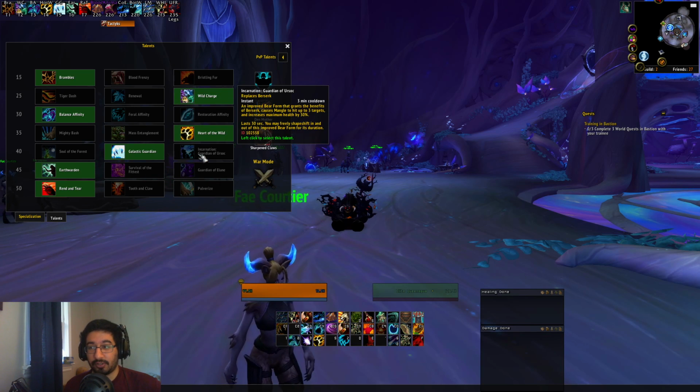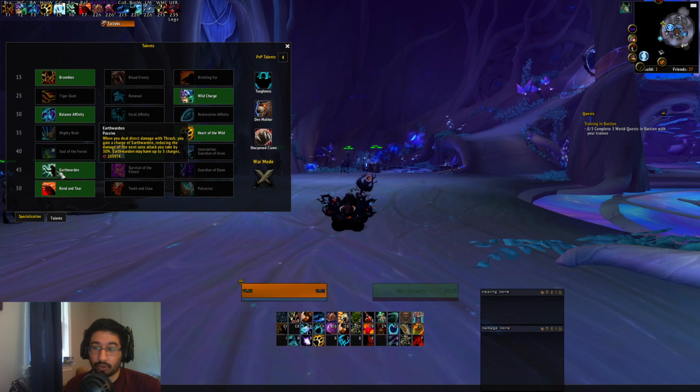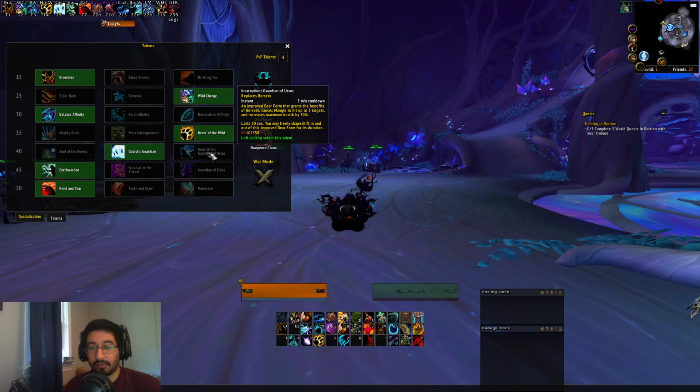But if you're doing something like Mythic Plus, I would say Incarnation is probably going to be your go-to. Well, I mean, definitely going to be your go-to. Combined with Earth Warden on the next row and combined with the UFR Legendary, this makes you pretty much unkillable for 30 seconds out of every 3 minutes, which you can just plan your routes around in dungeons.